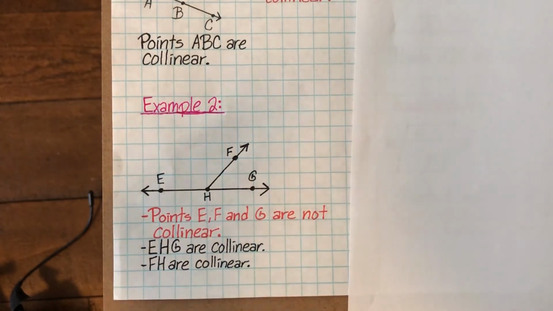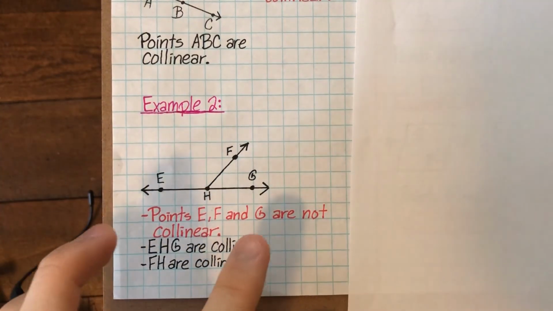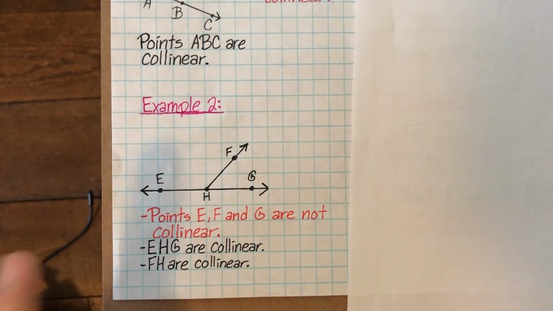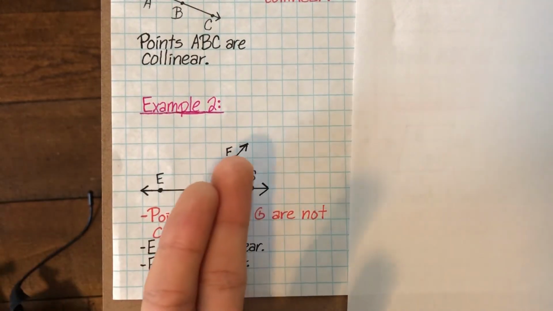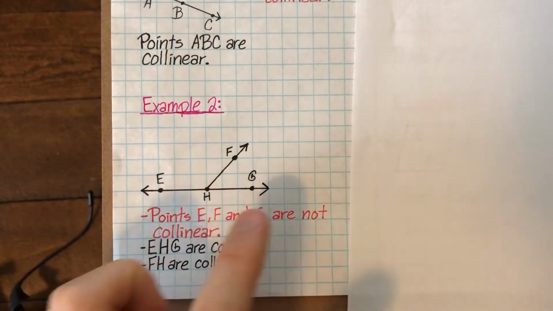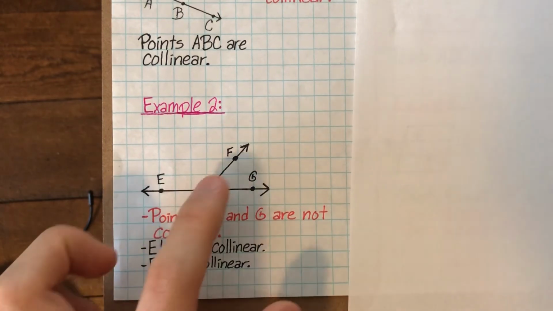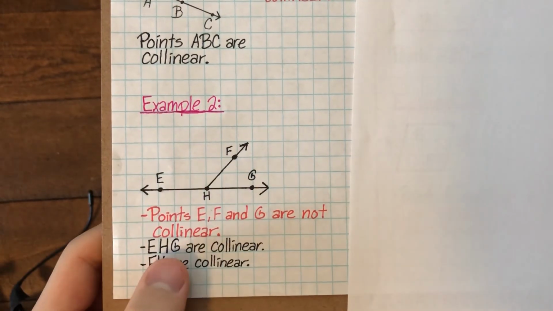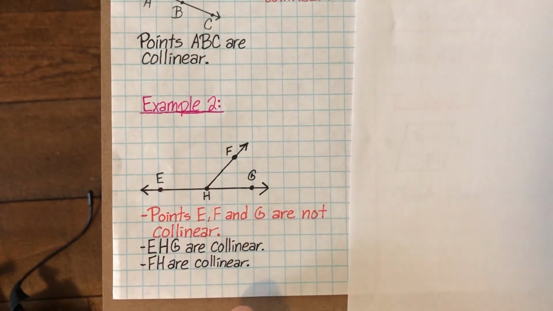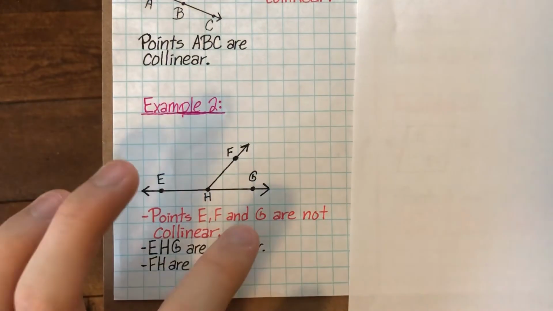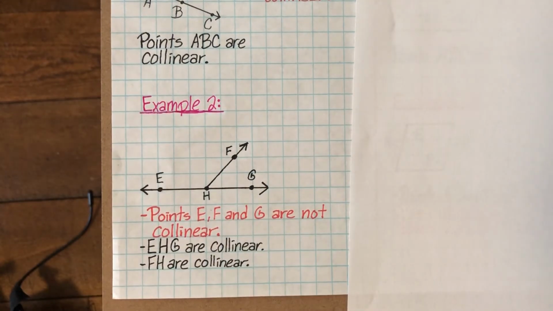You can also say points E, H, and G, and F. All 4 of these are not collinear, I believe, because F is the only one that's the odd one out. It's the only one that's not on the same line as E, H, and G. These are all on one line. However, F is not. Hence why they are not collinear. E, H, and G are collinear, however. If you just exclude F, E, H, and G are collinear.